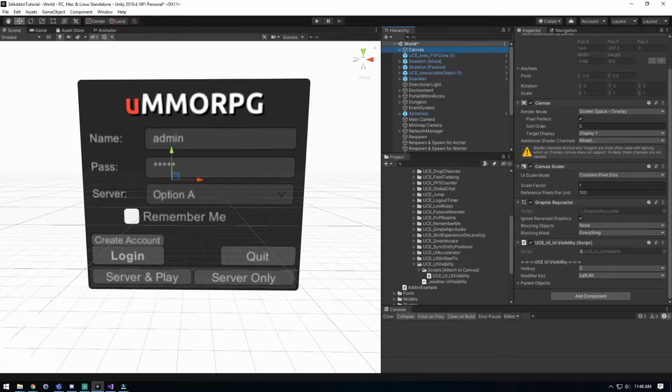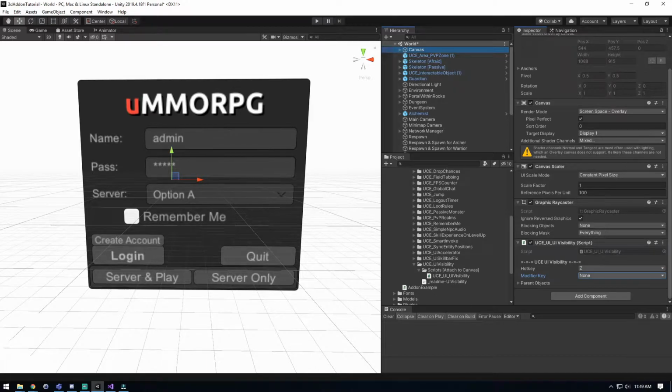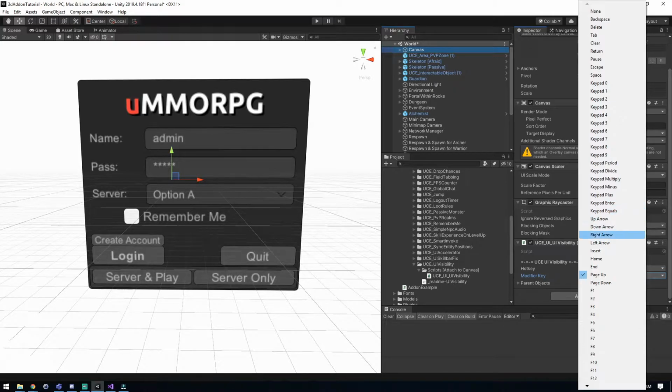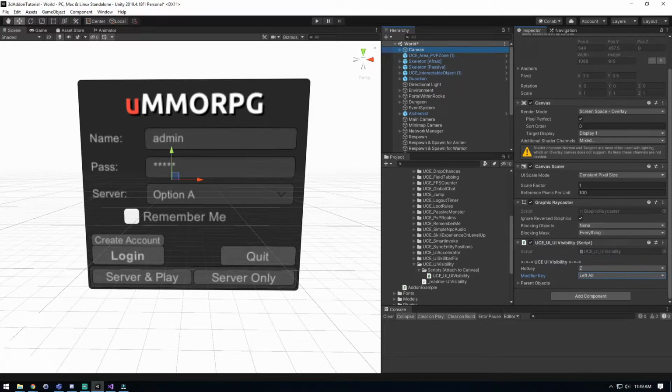You can set what hotkey needs to be hit to hide and show the UI and what modifier. Now this is here because players tend to accidentally hit a key. It could hide and show it and cause confusion. So it just gives you the ability to set whatever key you want in here. You can turn it off if you so choose. So I'm going to go ahead and set this one back. I just didn't mean to change it, but this displays every key on the keyboard, so you can go through and pick whatever key you feel comfortable with. I want it on the left alt, and then now we have a parent objects here.